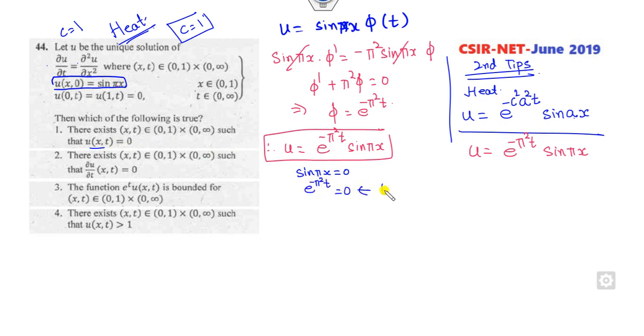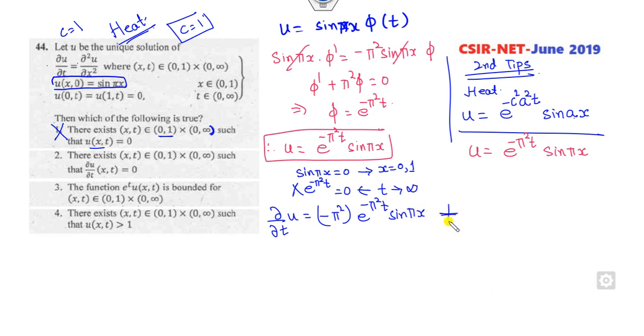So this part will be 0 when t approaches infinity, but this is an open interval, so it can never be 0. This part will be 0 when x is 0 or 1, but this is the open interval, so again this part can never be 0. Look at the second option, partial derivative with respect to t. This is minus pi square t sine of pi x, and again this can never be 0 because of the same logic. E raised to power t and sine are bounded, so I can start from here. This is e raised to minus pi square t times sine pi x.